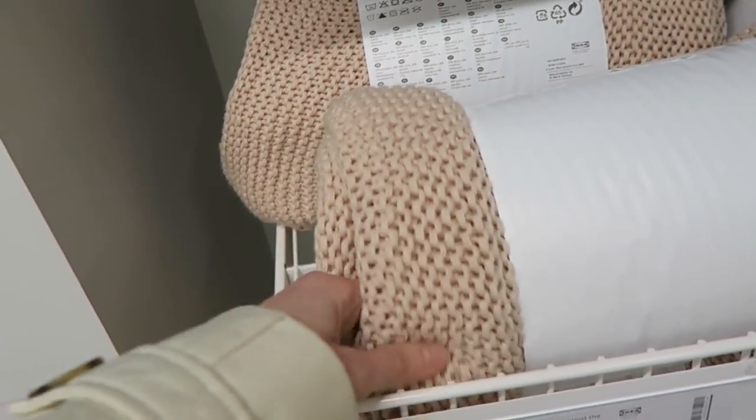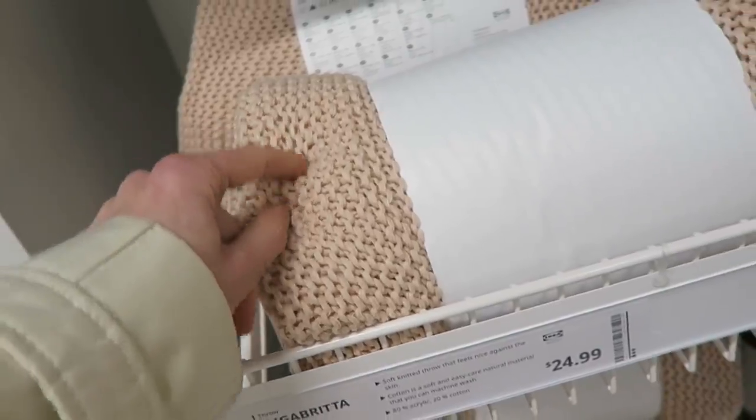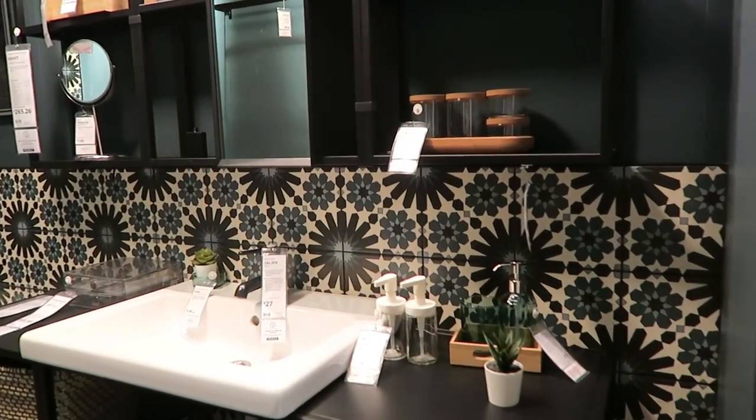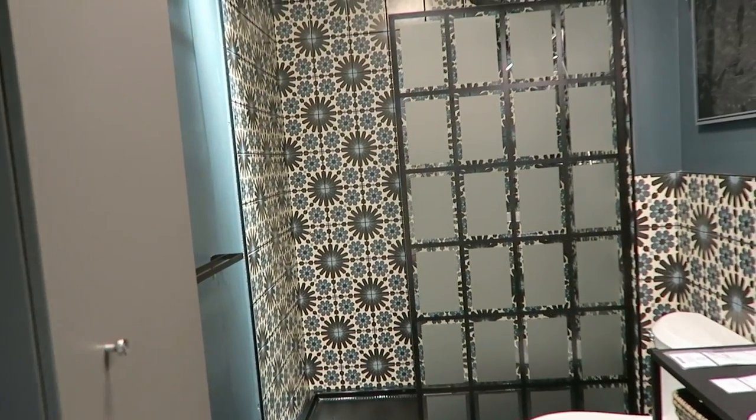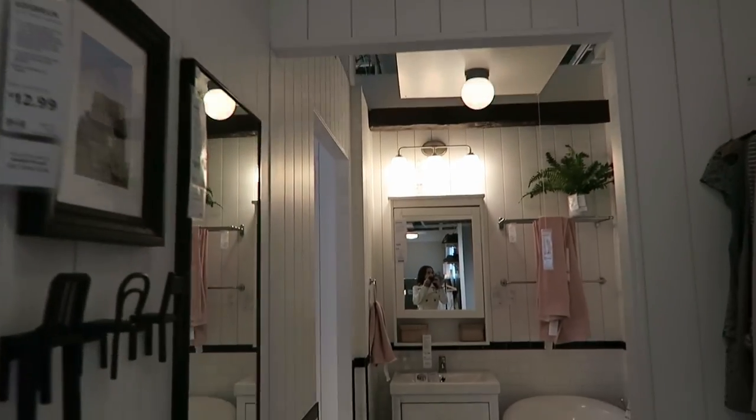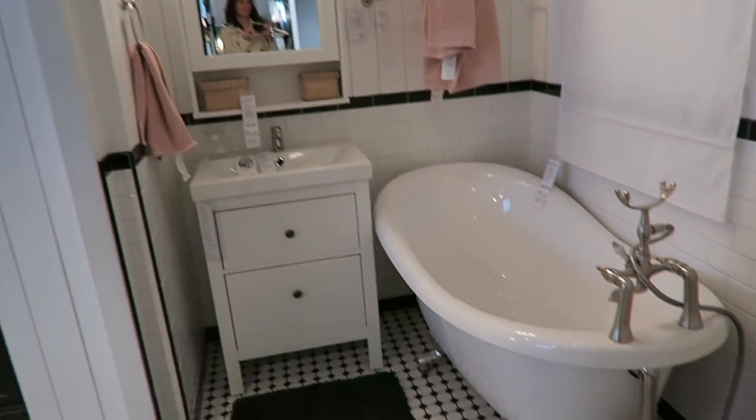Let's go look at blankets. This looks like a good one — good color. Here's another comforter; this one looks like a henna design. Oh, that tile — it's stunning. So that IKEA guy who stopped me in the kitchen with the Jeffrey Court tile said to look in the booth for a sign tucked away in a corner where you can figure out where things like the flooring and tile came from — he said a lot of stuff comes from Home Depot. Let's see if we can find where this tile source is. You can get the paint color too — this is a cool little tip. Cute little bathroom; I'm really drawn to all the tile in here.